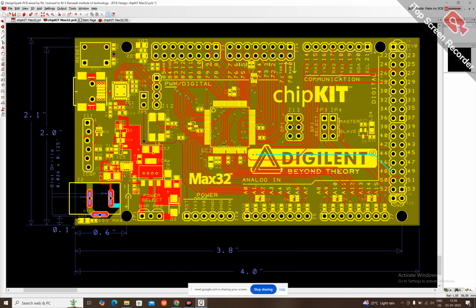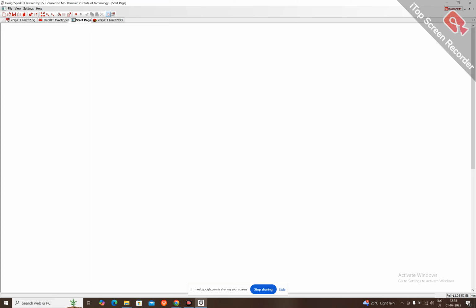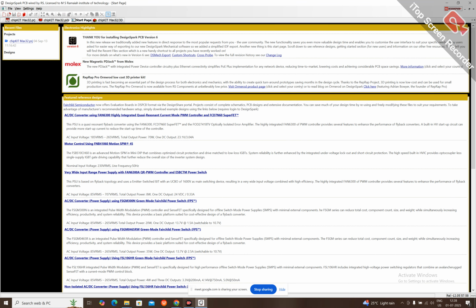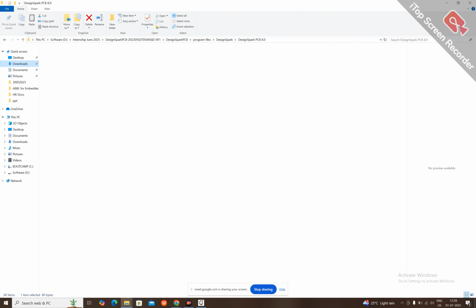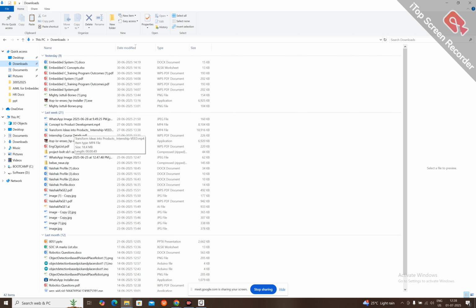So this is the software that we're using for designing the motherboard. As you already know, we have one project that is already simulated in the Tinkercad.